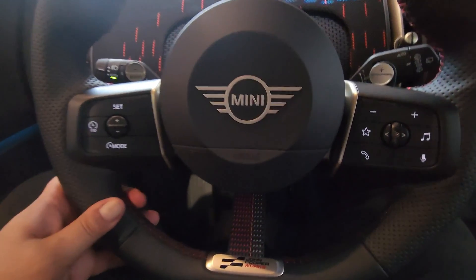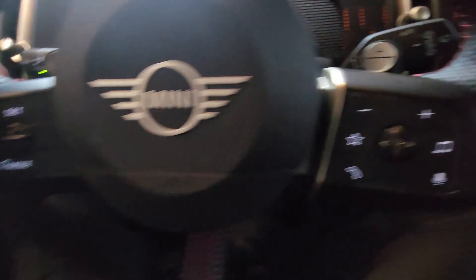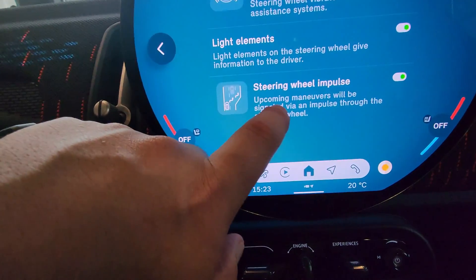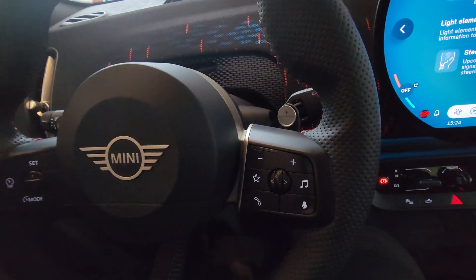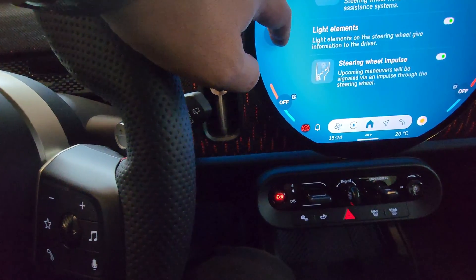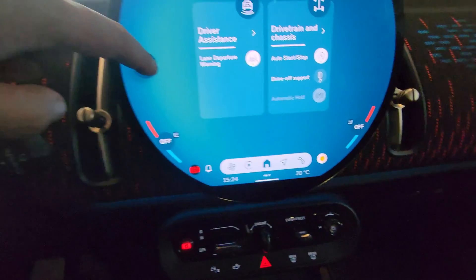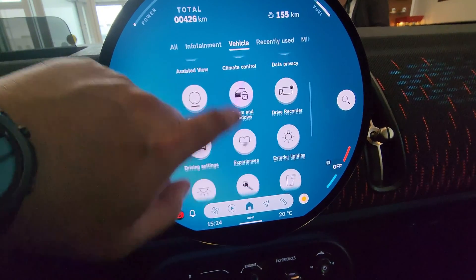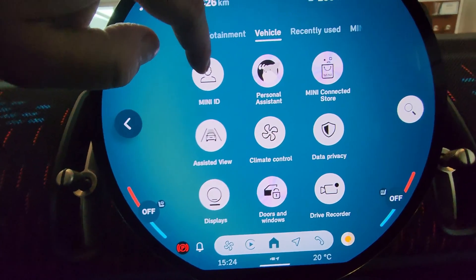Light elements on the steering wheel - there are some lights here for cruise control. If you're doing assisted driving, not assisted driving plus, and your hands are not on the steering wheel and you're not looking, there's an infrared sensor looking at your face - the light will turn yellow, then red, and the steering will give a little vibration if it's changing lanes while you're navigating and using cruise control. Going through this, I'm feeling much more comfortable - this is definitely iDrive 9.